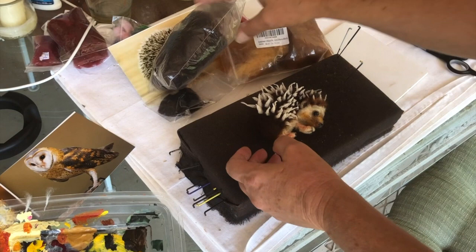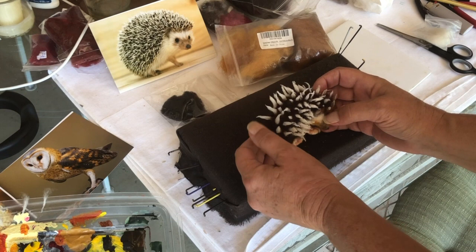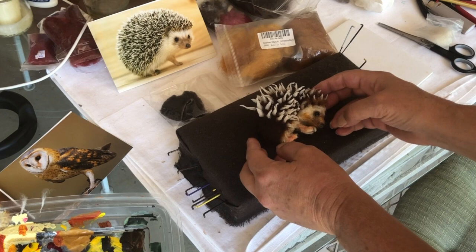His feet are small — that's the reference I'm working from. I didn't really know how to make these spines, so I wanted it to be all wool. I thought maybe in the future I could use tips of toothpicks, but then that's not really wool. But I think he's kind of cute — he's almost like King Hedgehog with his crown here. King Hedgehog.